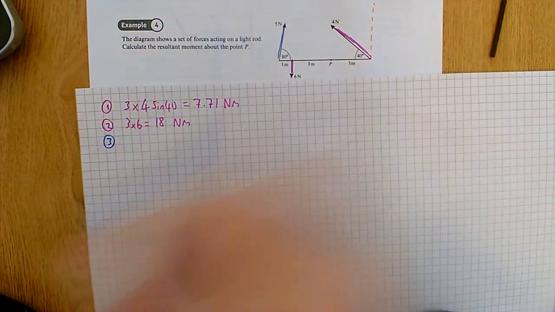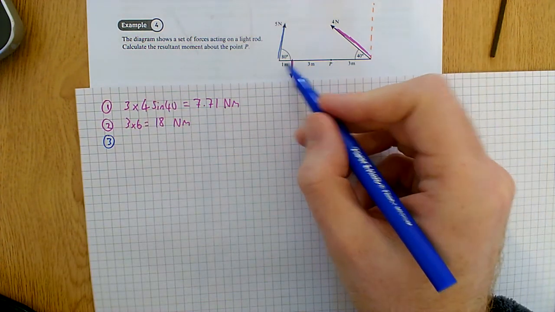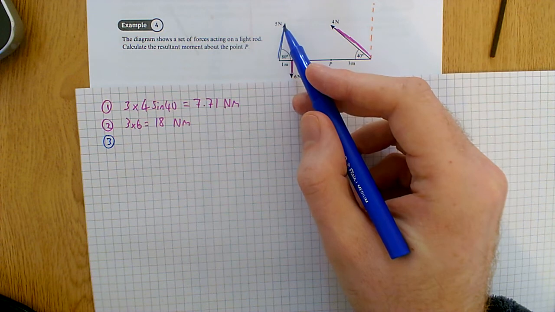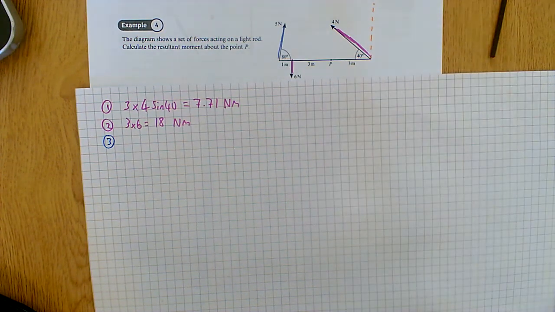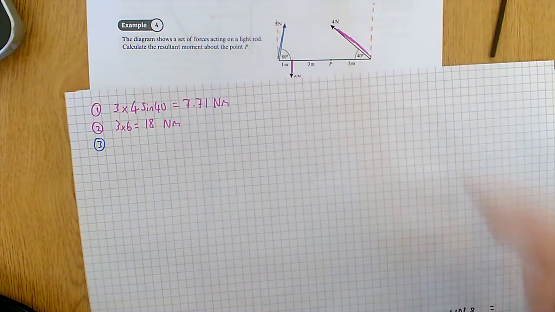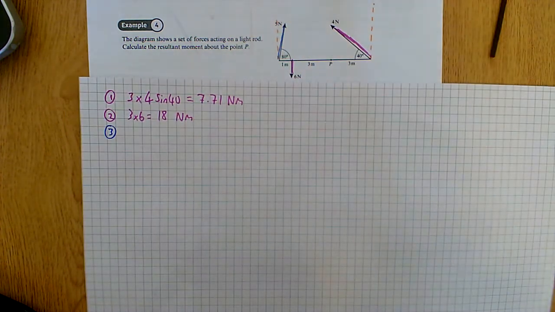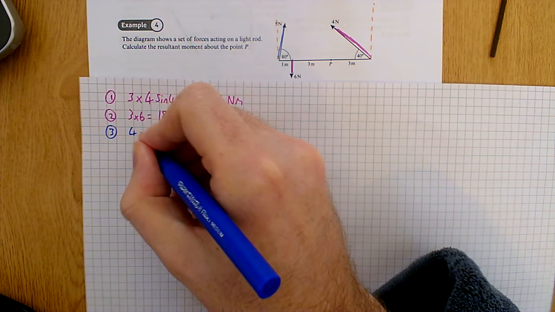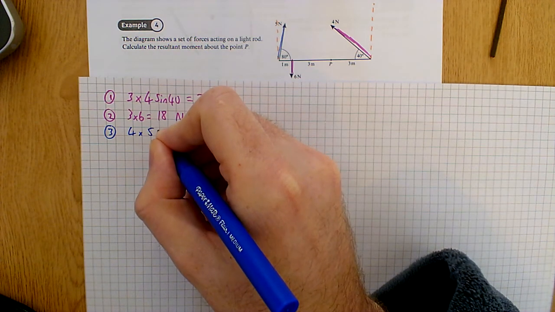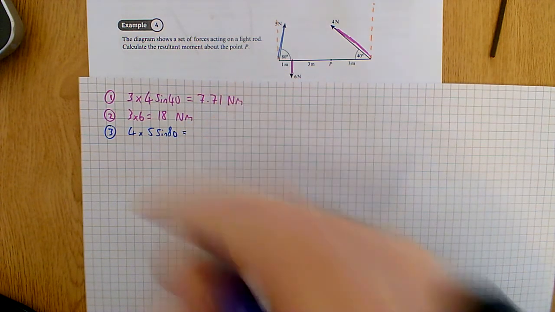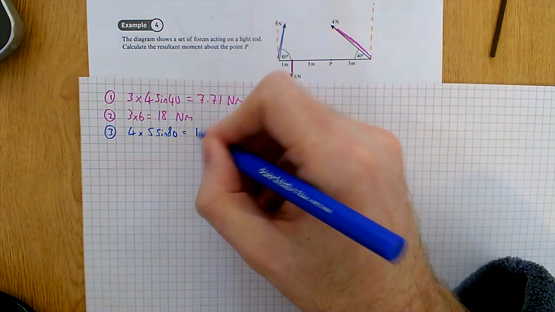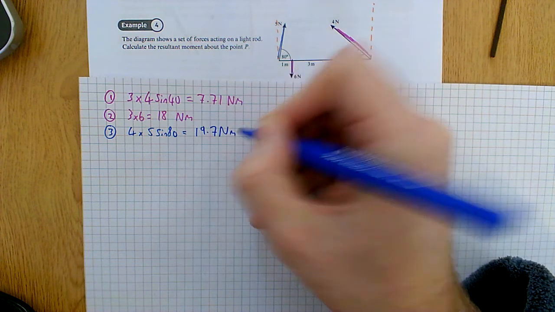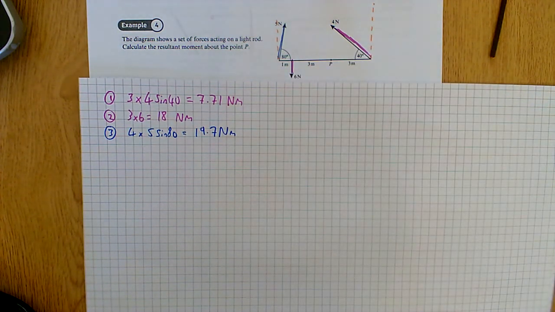So we've got this one here, and we've got a distance of 3 meters and 1 meter, and this force is a 5 Newton, but it's 80 degrees, so again it's not perpendicular, so we have to put in the perpendicular, and we have to see that it's gone away from the 80 again. So it's 4 is the distance, 5 is the force, times sine 80. And again we can pop this in, 4 times 5 times sine 80, which gives us 19.7 Newton meters.